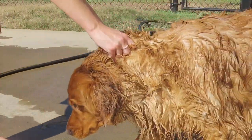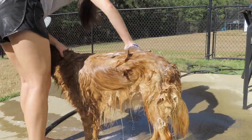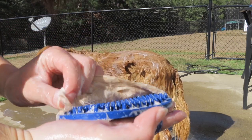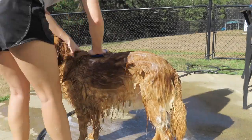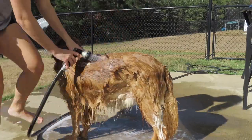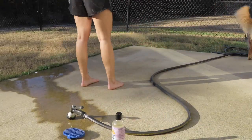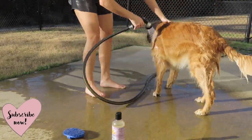Jax tried to run away from me and I had to drag him back because he has soap all over him. I just had to show y'all how much hair this brush got off of him — these dogs shed like no other, so the fact that it took off this much hair I was just so thrilled. After he's covered head to toe in soap I go ahead and rinse it all off. Next up is Daisy — I do the exact same thing with her, get her all wet, lather up the soap, and use the bath brush.